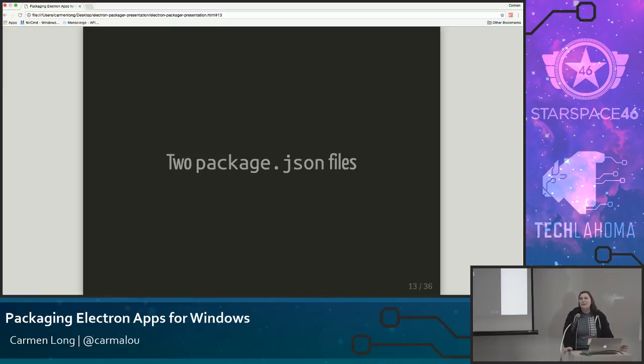So why are there two package.json files? When I first started this, I was like, what the heck? I don't understand, which is how I ended up with my build folder in the root, because I was like, that's stupid. Why do I need two package.json files? I should have listened to the blog posts. It would have saved me a lot of time.